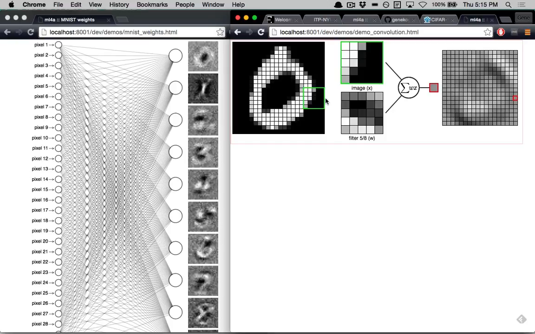Is there a way to visualize what a bias would be with this filter? Sure, we could. I don't have the biases visualized here, but every neuron does have a bias. I haven't been talking very much about bias because for our purposes it's not super important. But remember that each of these neurons has a final value that you add at the end.